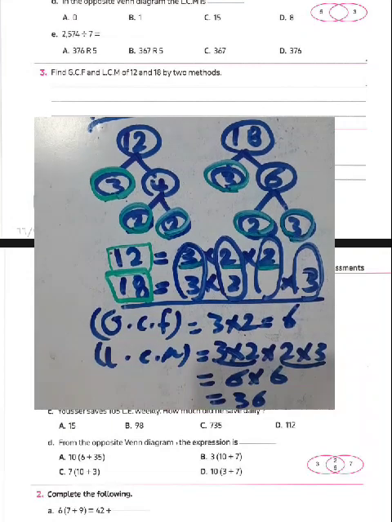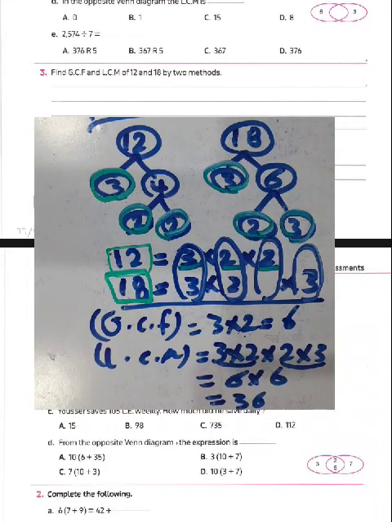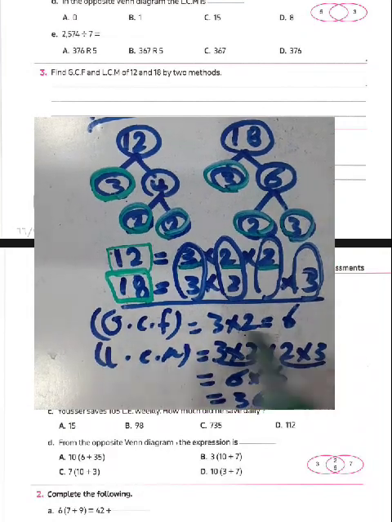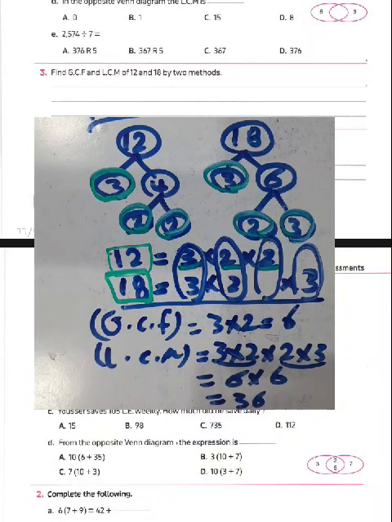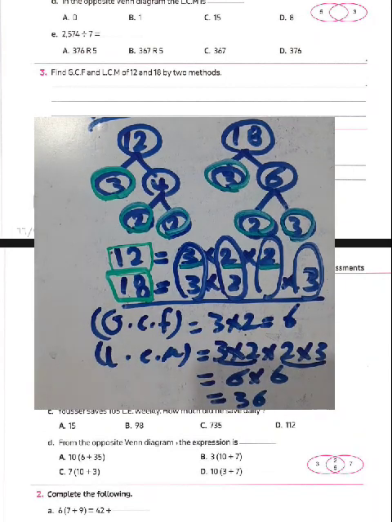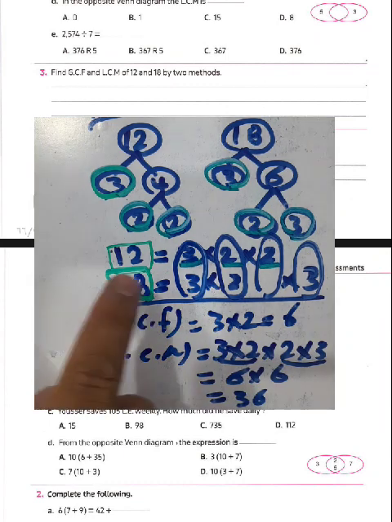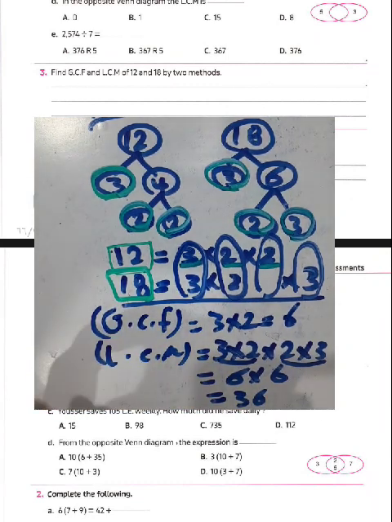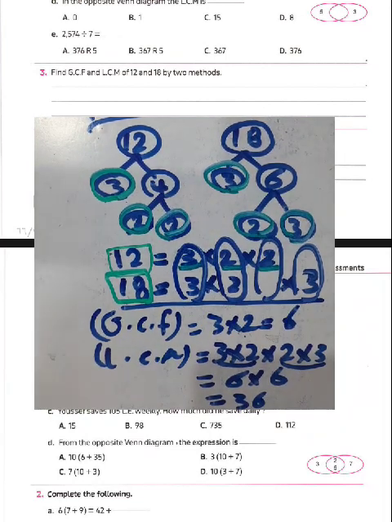You must know this: don't write 6. You must write prime numbers only. 2 and 3 are prime numbers. You know a prime number has only two factors: it can be divided by itself and one only. Don't write 12 equals 2 times 6. No, it's false. You must factorize any number given in the example using prime numbers. Understood? That's the first method.